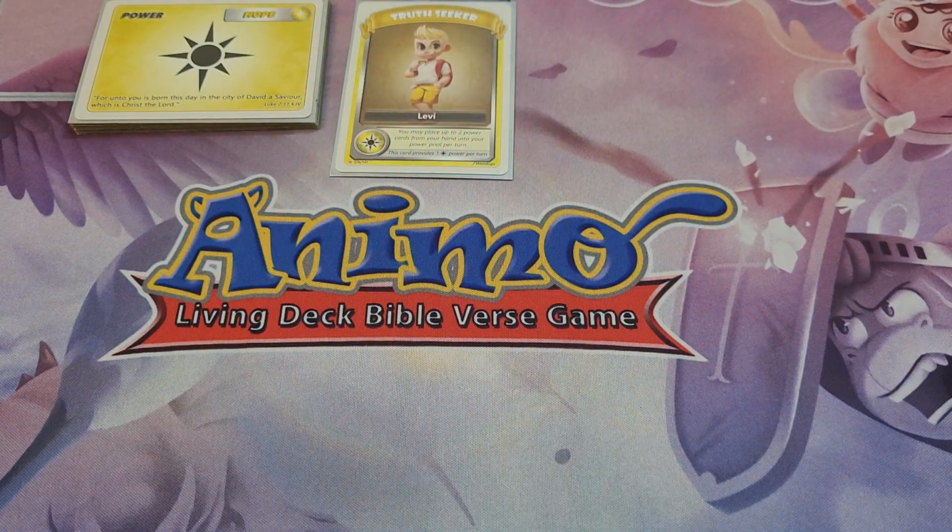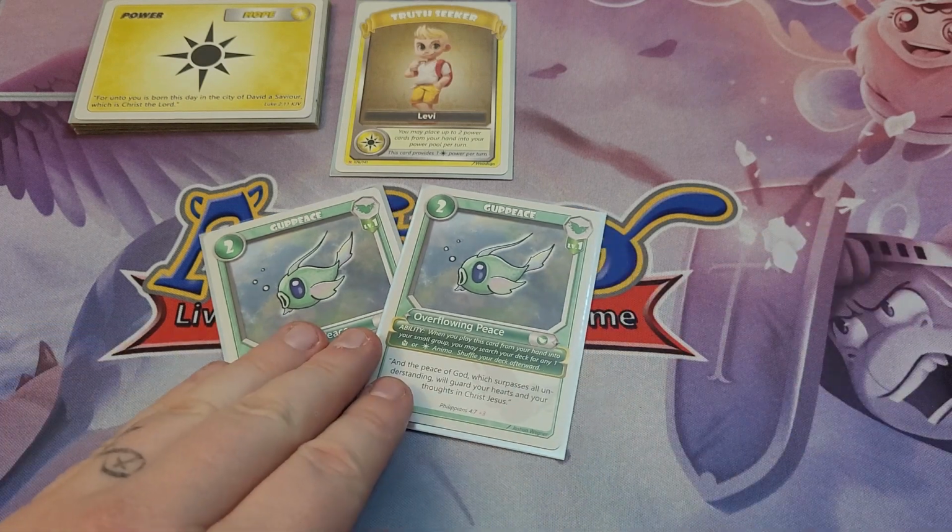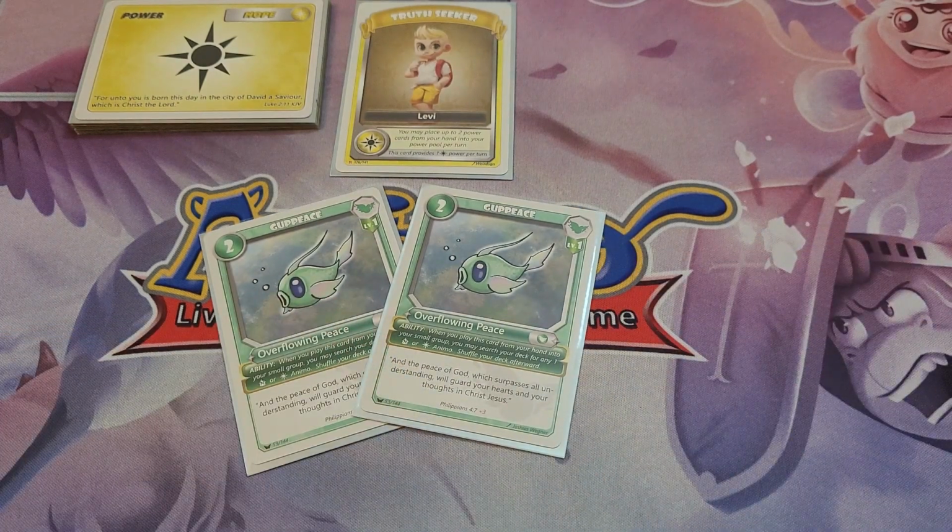Next up, we got Gut Piece. Gut Piece level 1. Gut Piece is going to be our target for Scarlet Cord and for Peter's Vision. The reason why I got Gut Piece in this deck is because it has an ability. It says, when you play this card from your hand to your small group, you may search your deck for any one Faith or Hope Animo and shuffle your deck afterwards.